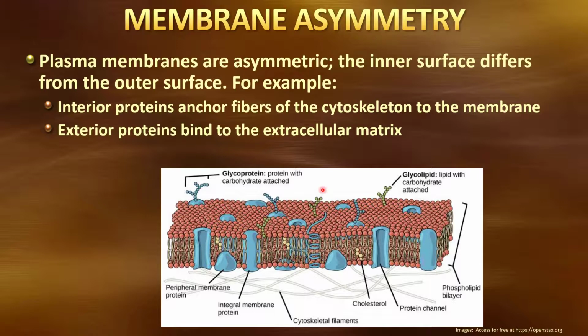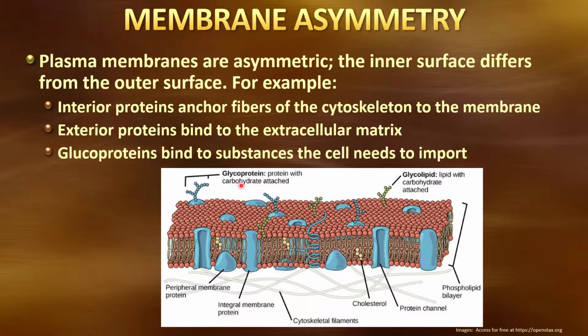So there will be proteins out in that extracellular matrix, especially in tissues like cartilage and tendons and ligaments, where there's a lot of extracellular matrix that has a lot of protein in it. These proteins will often form fibers, and so the cells can attach themselves to those fibers. The glycoproteins that we see here and the glycolipids, remember, they can also bind to substances that need to be imported in the cell, and they can also bind to other molecules as receptors and cell identification.